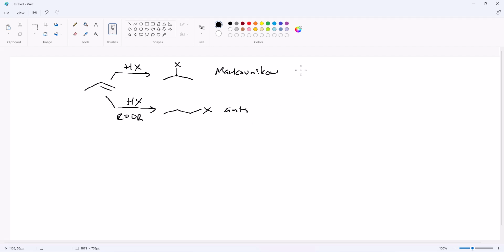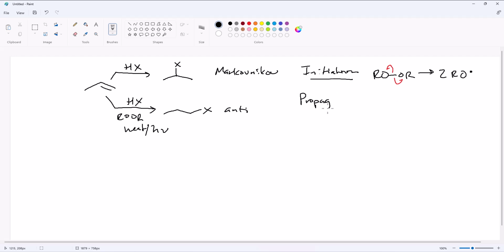So let's look at the three stages of the reaction mechanism and explain why we get anti-Markovnikov addition if we are in the presence of peroxides. Again, our first step is initiation. In this case, this has to be initiated by heat or light. So we'll say that that's initiated by heat. In this case, the initiation step is going to be the homolytic cleavage of the O-O bond in the peroxides. So similar to the Cl-Cl bond, it's fairly weak. So this RO-OR bond will form two RO radicals. And that is the initiation step in this case.